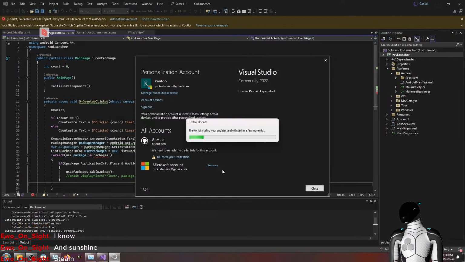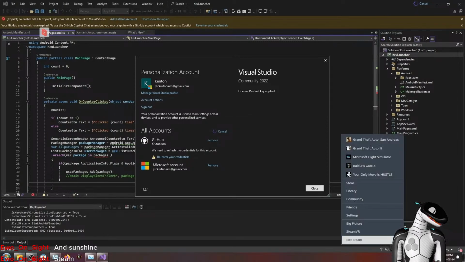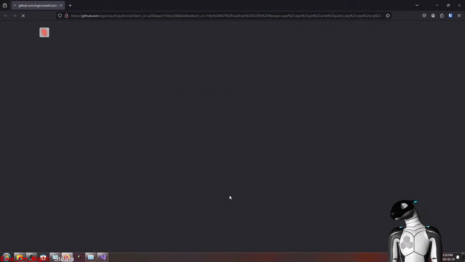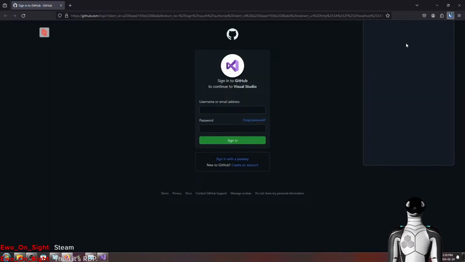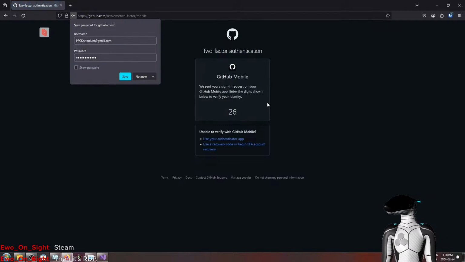Nope, not Steam. Although Steam is installed, but I don't think it... No, it is running. Yeah, no, it's not Steam. Nope, not RDP.